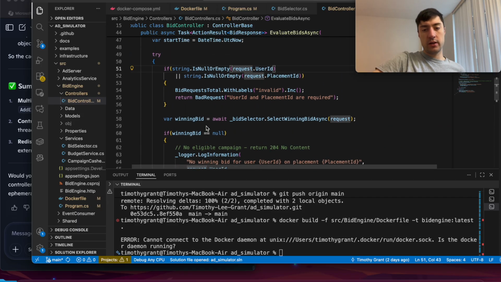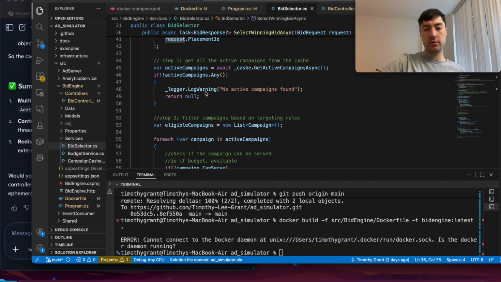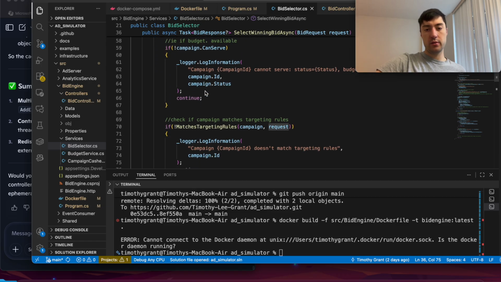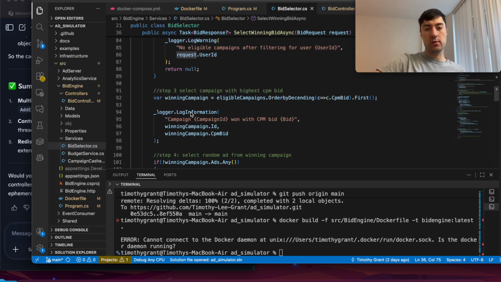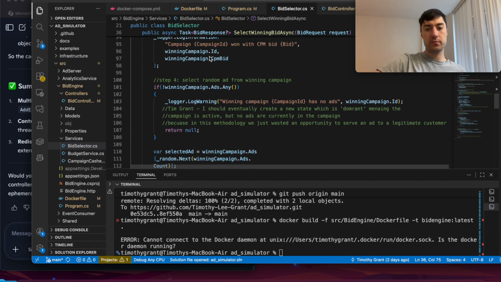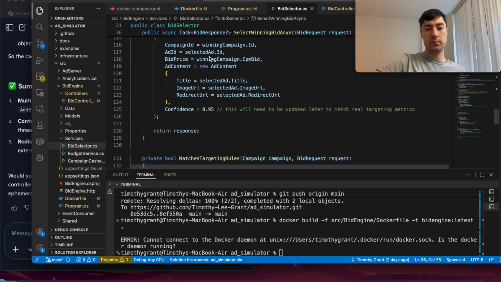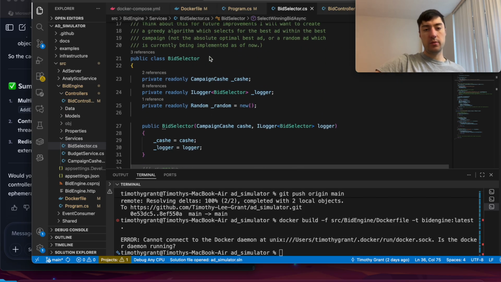Now let's go in and get an understanding of this select winning bid. Okay, so I have this request and I need user ID and placement, which we already have. User ID. Okay, so that's what it looks like we need for the body.